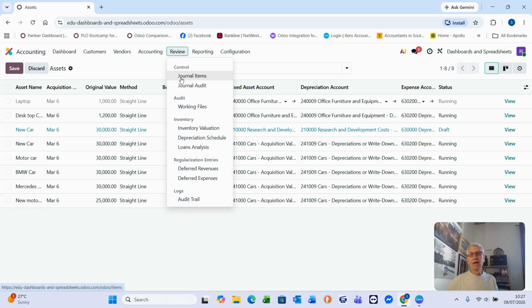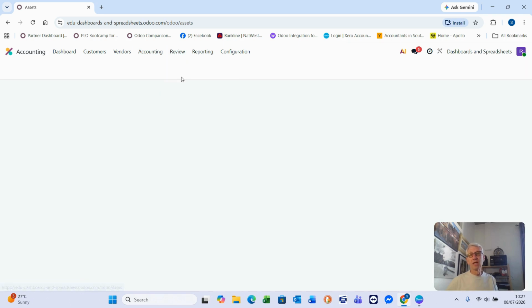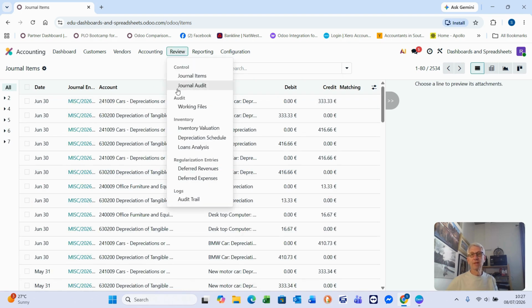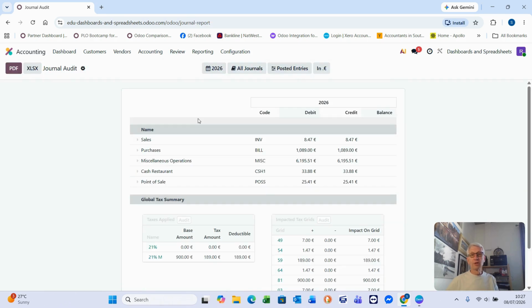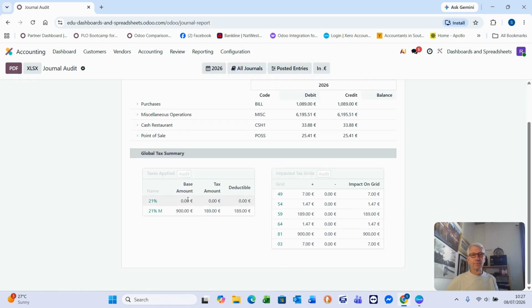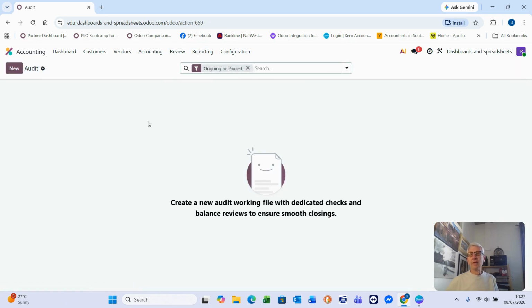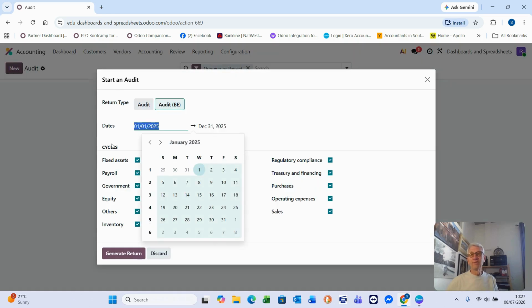So the review menu, again, all your journal items. Journal audit. You can create audit working files, which are obviously very, very useful files for your accounting auditors.